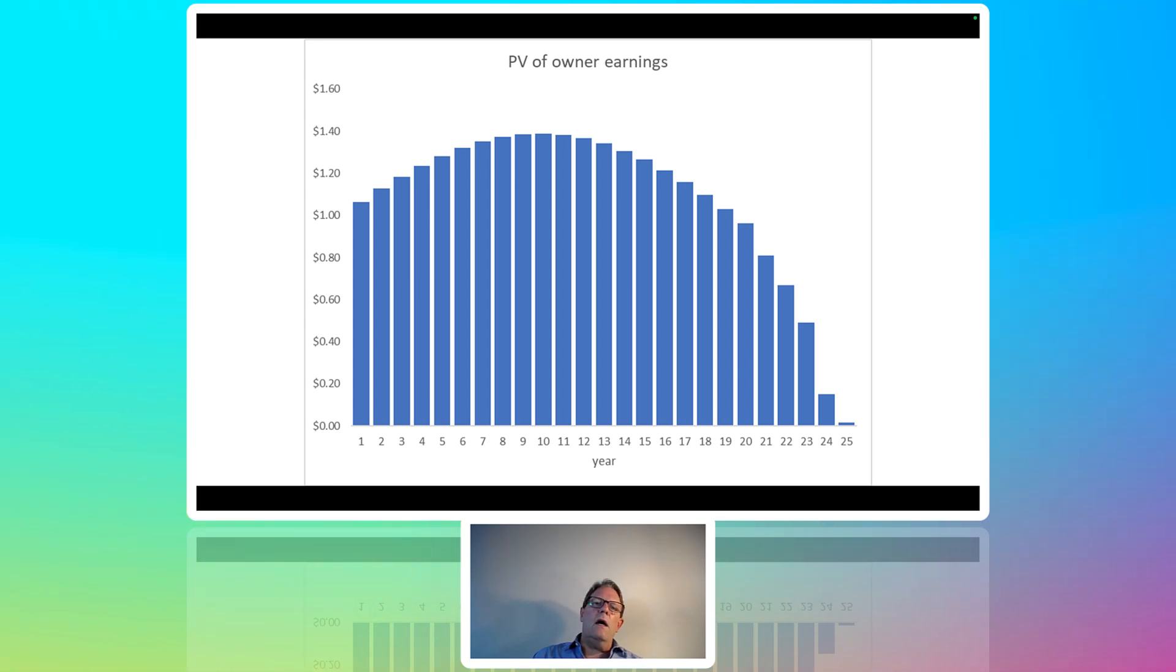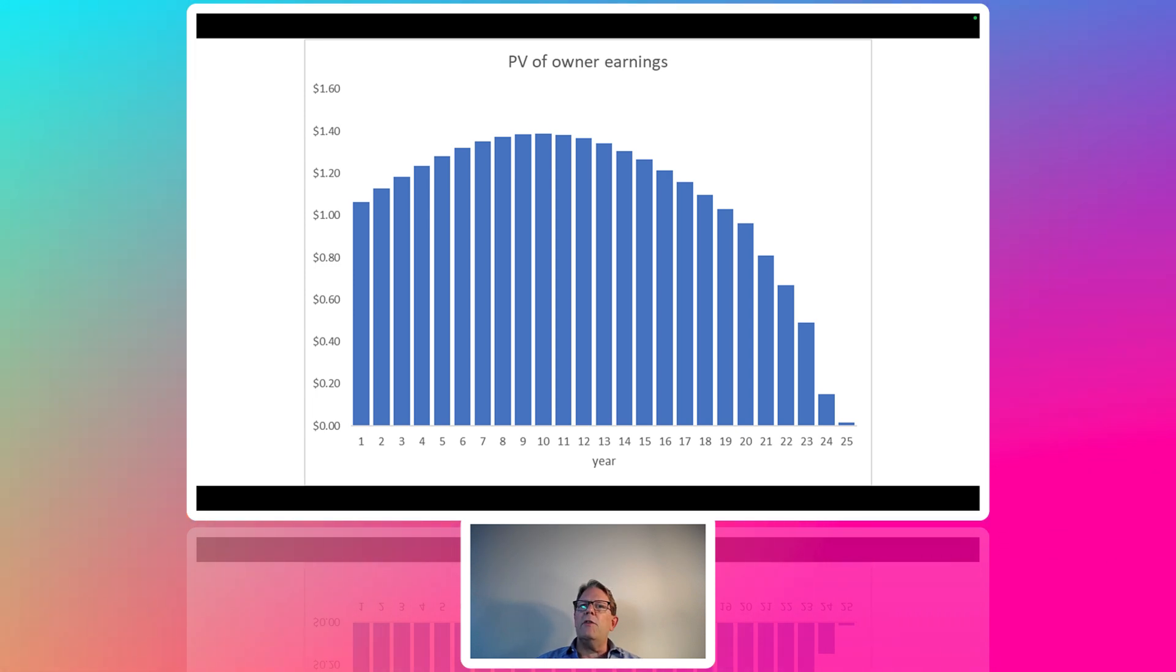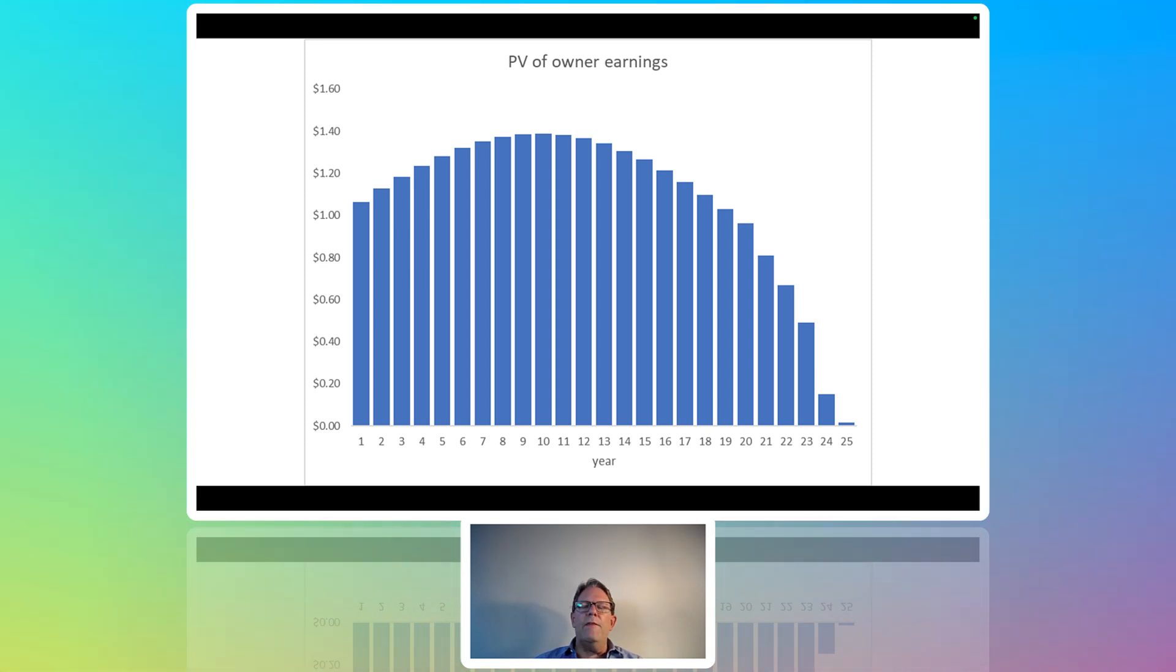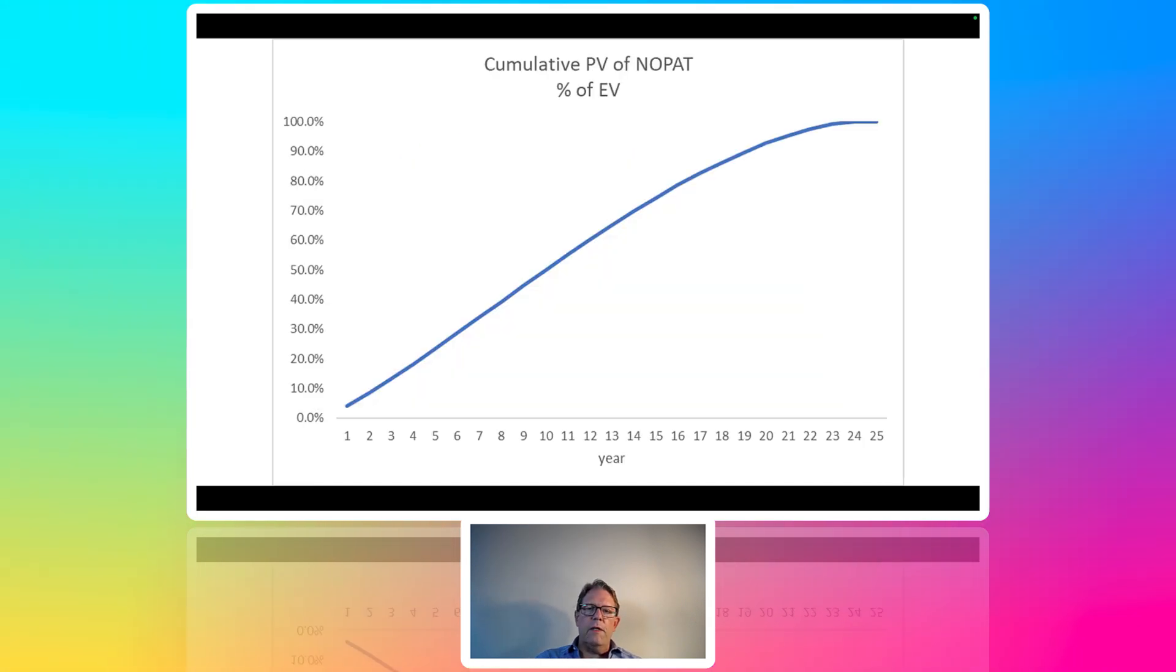So this is a visual DCF. I'm not going to go into a lot of details. I'm going to build this up over the next couple of lectures. But this is effectively a visual DCF. It's got a 25-year explicit forecast. It has a zero terminal value. And then each of these slices are the present value of the cash flow in that year. So if you look at year 12, that slice is the current present value of the forecasted cash flow in year 12. That's not the year 12 cash flow. That's the present value of that cash flow. And that's why I call this a visual DCF. And if I add up all of those cash flows, present value slices, I get the enterprise value of the company. So this is why I call it a visual DCF. We're going to use this tool a lot in future videos.